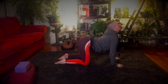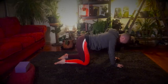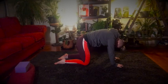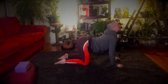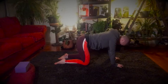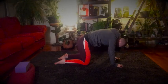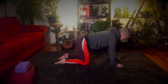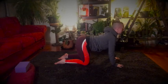Feel free to close your eyes if that helps you really get in touch with your sensory body versus your thinking mind. Inhale takes you up. Exhale curls you under. You can really do as many of those as you desire.